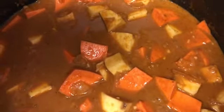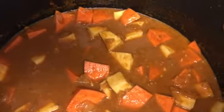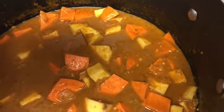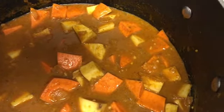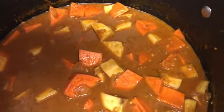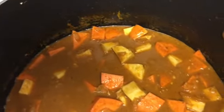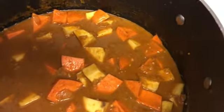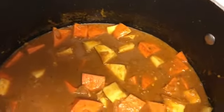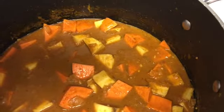I want to apologize because this is no longer a vegetarian curry. This is now just a regular curry because it has a meat base to this. Okay. What do I mean by meat base? I mean basically it has a meat product. Chicken is considered vegetarian for some people. I don't know why, but it's very, very disrespectful right now. I'm being very disrespectful to the Indian culture because I'm adding beef. They do not eat beef. Okay, they eat chicken, and they eat fish. And they also eat a lot of vegetation, but beef is not one of them. So I apologize for the Indian culture who may take offense to this.